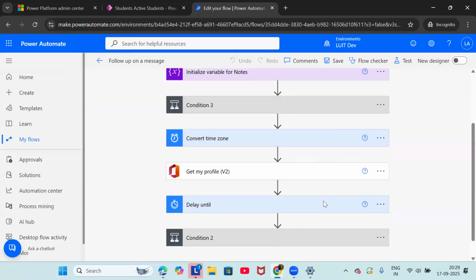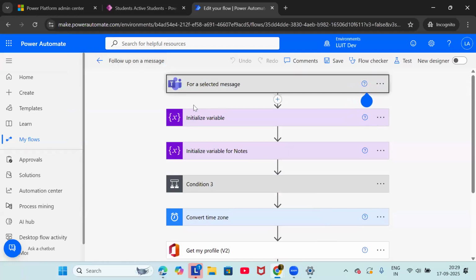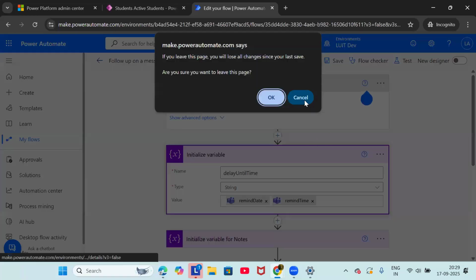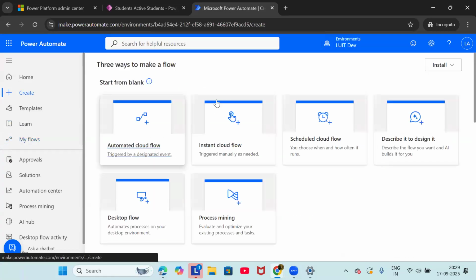Okay, here you can see these are all the steps that are part of this task, follow up on a message for a selected message. You can check this later, but now we'll go with the blank.